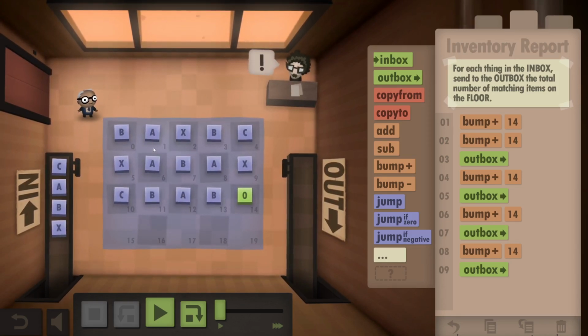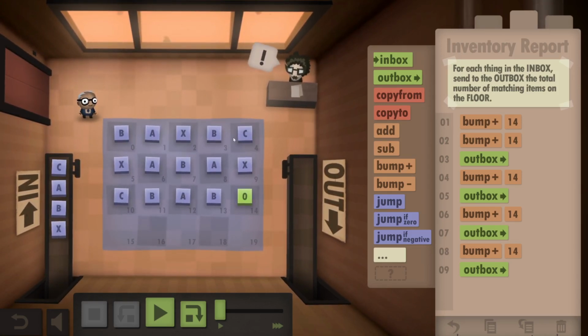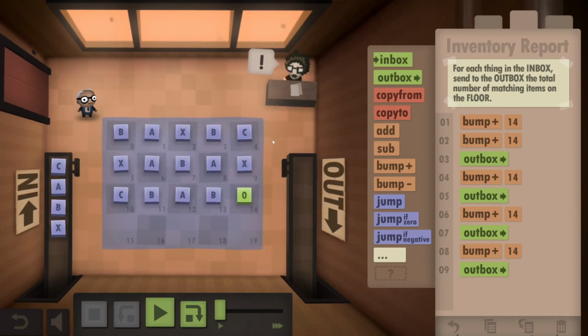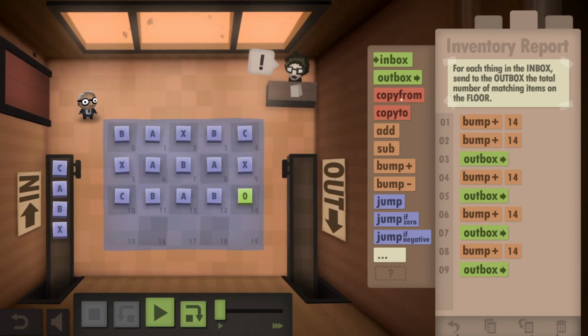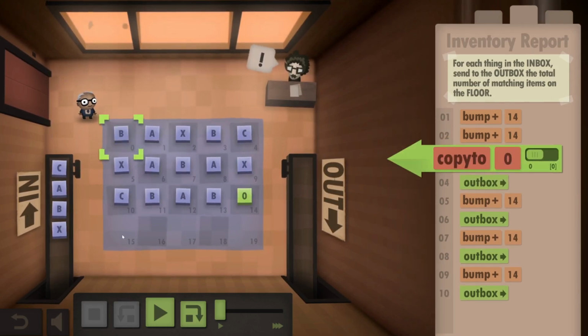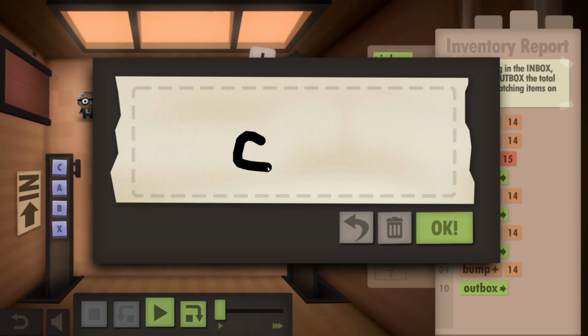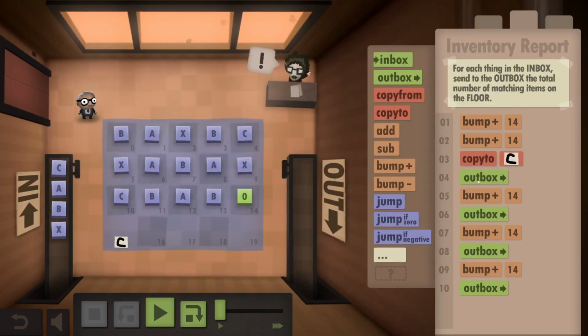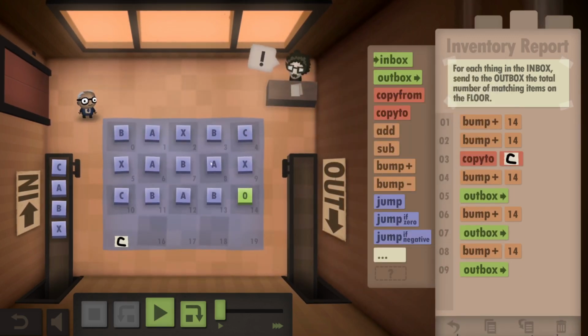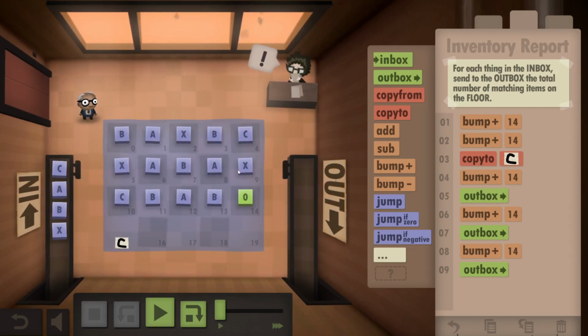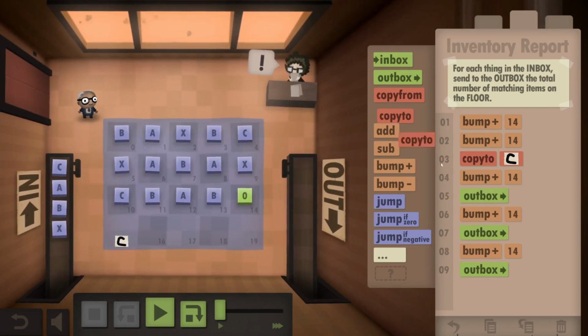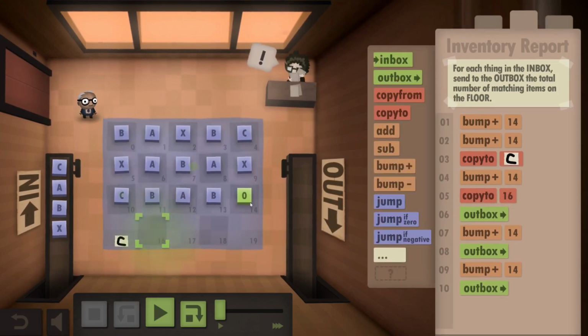So again, we know there are 2 C's, so we can't just put this in the outbox, but what if we copy this count to here? This is the number of C's. Bump this again. The next one is going to be, which one has 3? This is the X's. So we're going to copy this to here.